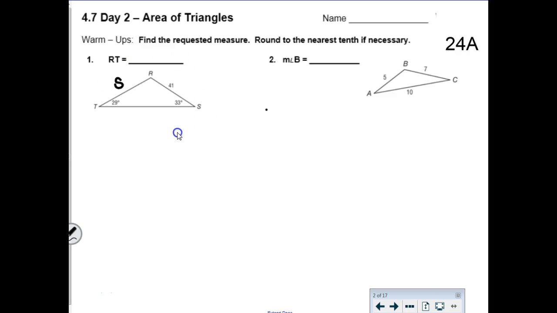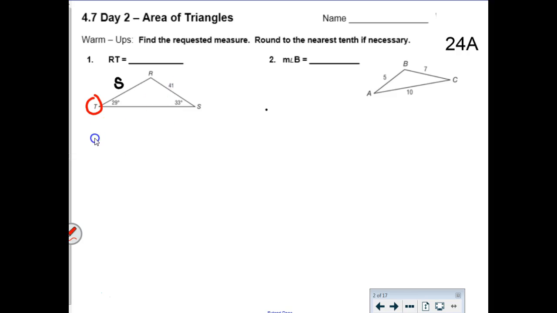And I look at this triangle, and I have an angle side setup, which if you remember from our notes on Friday, that meant that we're going to be using law of sines. So I look for the part of the triangle that is all filled out, which for us would be T. We have angle T and side T.